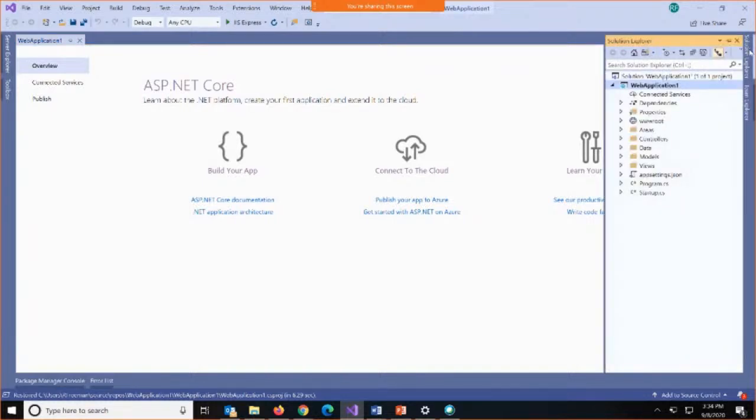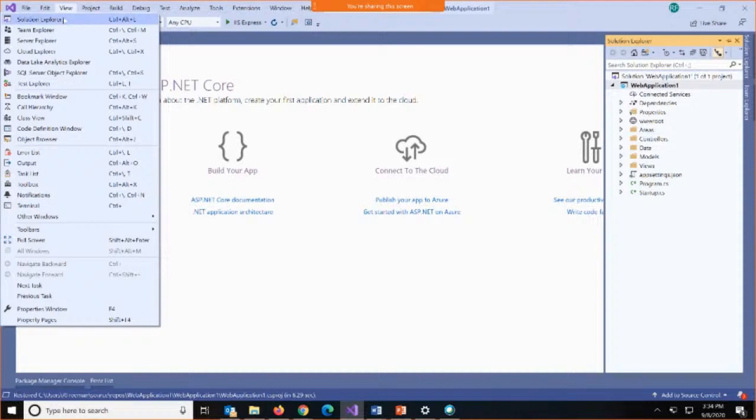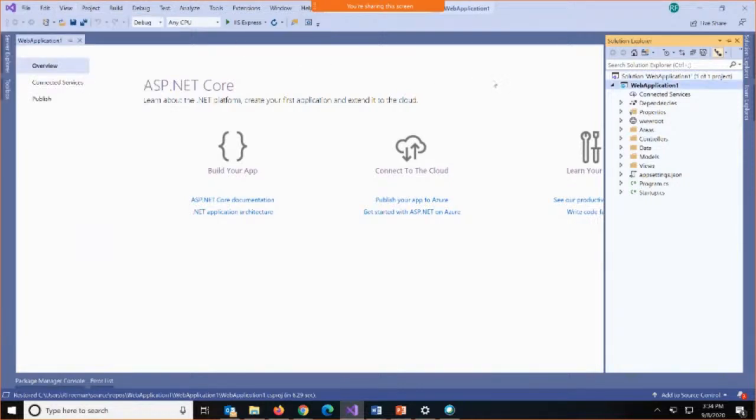So when I go over to my Solution Explorer, this sort of shows me my project tree. If you don't see this window, you can always turn it on through the View menu. It's the very first option, View Solution Explorer. So here's what our project template looks like. We've got some dependencies. So we're using .NET Core as our framework.